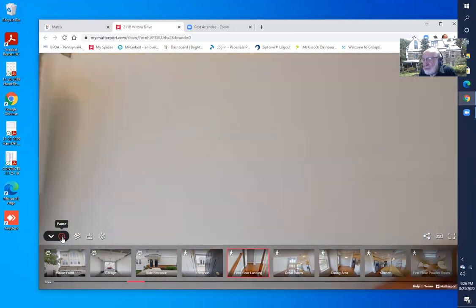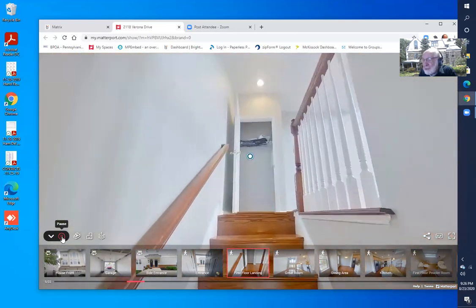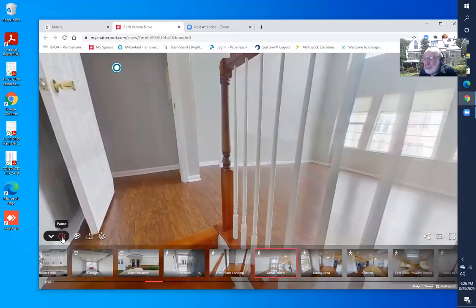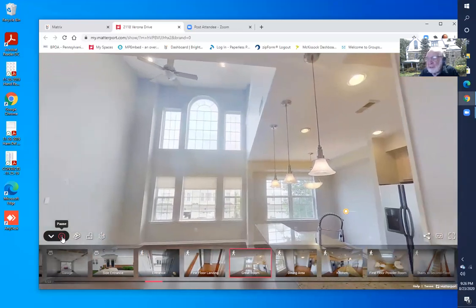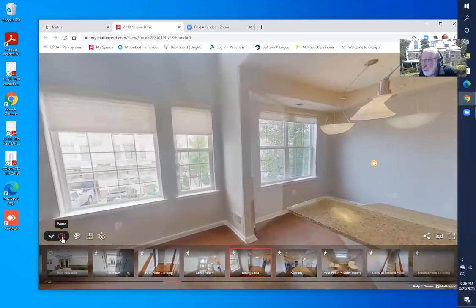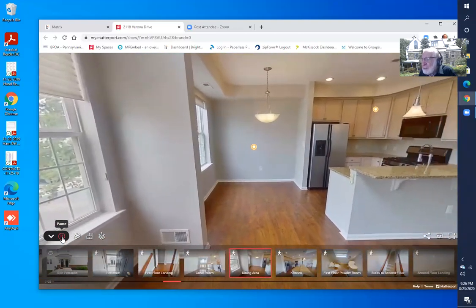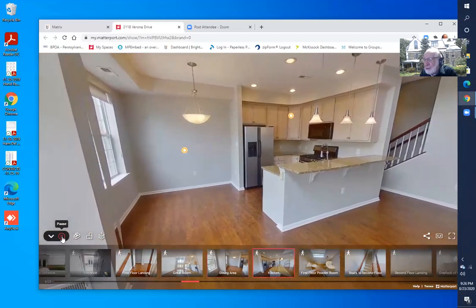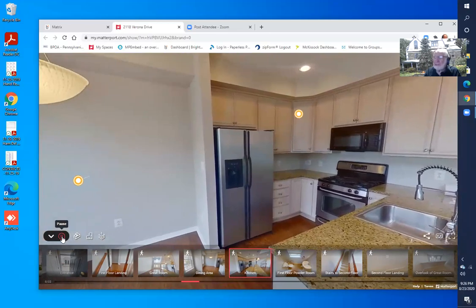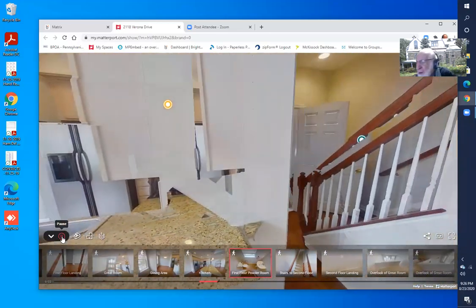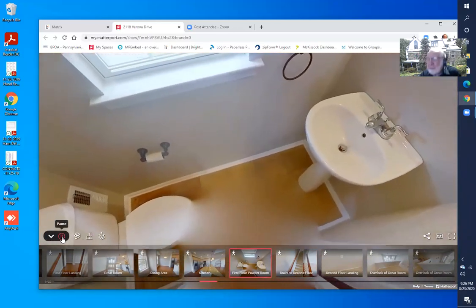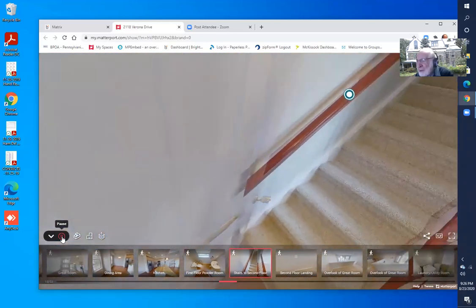And now watch what happens. Now we go up the stairs. Isn't that cool? And now we go up the stairs and we go around the corner and look at the great room. And then we're going to zoom around and see the dining room. And zoom around again, see the kitchen. Now, as this is taking place, if I wanted to, let's go a little further. Okay, powder room, then up the stairs.